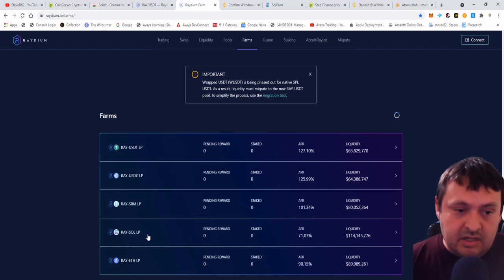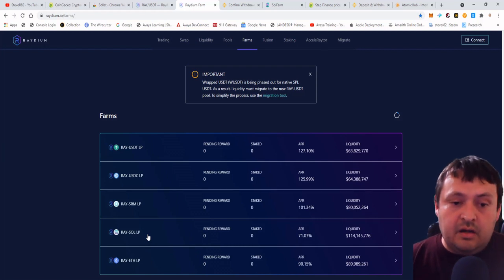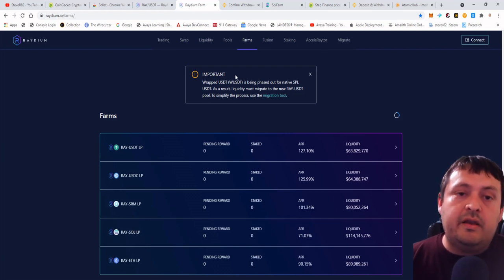So I'm actually going to be going into the Ray Solana pair right now, and I'm going to be looking a little bit more into the Serum one, as it pays a little bit more. So I could switch to that one later on, but for this example, I'm going to be going into the Ray Sol liquidity farm just to show you how to get into there.